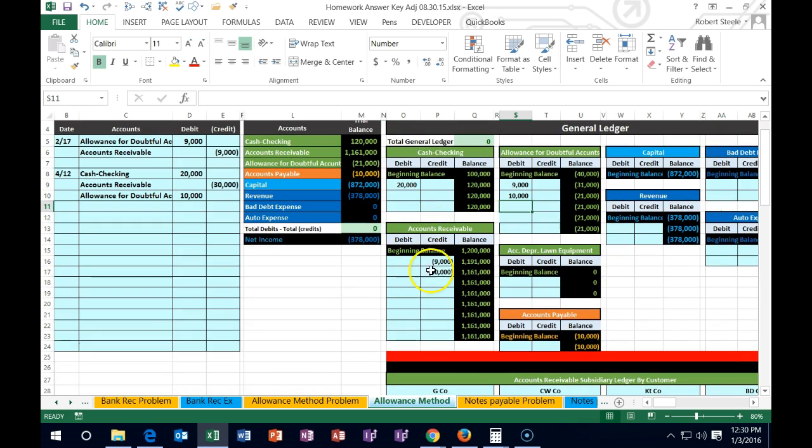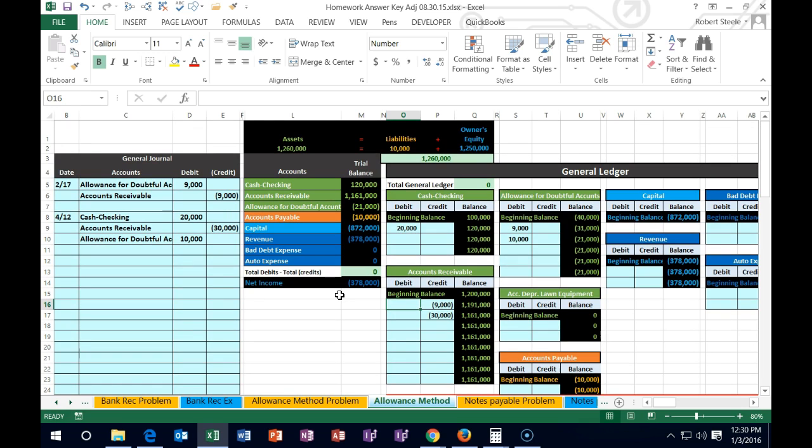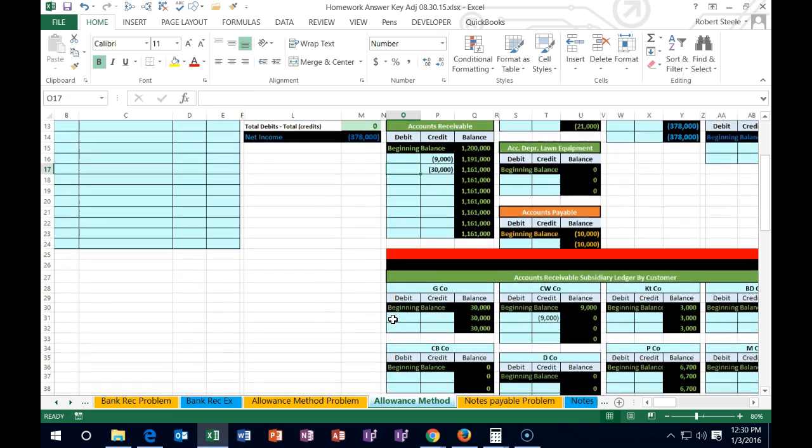Note also that we affected the receivable account. And whenever we think about the receivables, the boss is going to ask us, how much money do people owe us? Well, people owe us 1,161,000 according to the trial balance. Well, who owes us the money and when are we going to get paid? In order to do that, we cannot just go to the general ledger. We have to go to the subsidiary ledger down here.